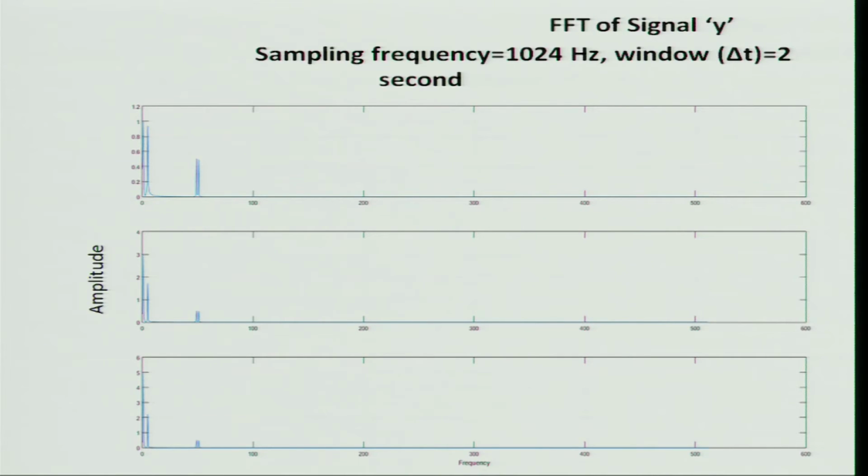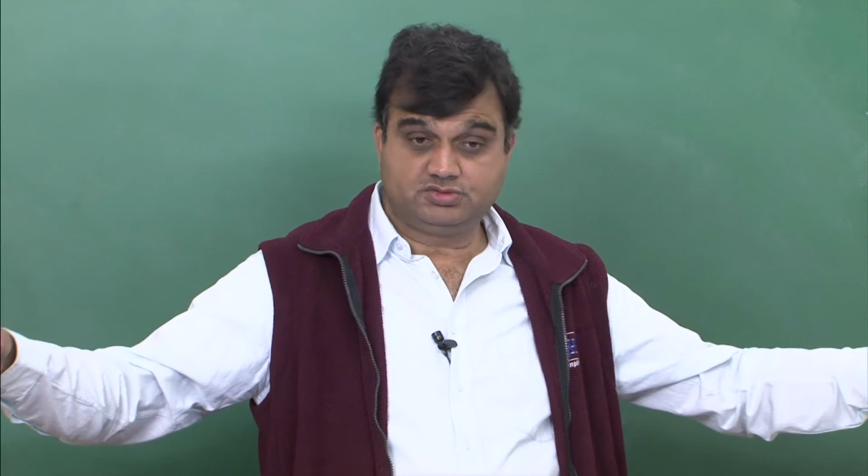Now let's look at t equal to 2 seconds. So this is t equal to 0 to 2, 2 to 4, and 4 to 6 seconds. What you see here is that you have two frequencies, so frequency information is there. All the frequencies have been correctly identified, right? But for the amplitudes, you cannot say what time they correspond to, because this is for a 2 second long interval.